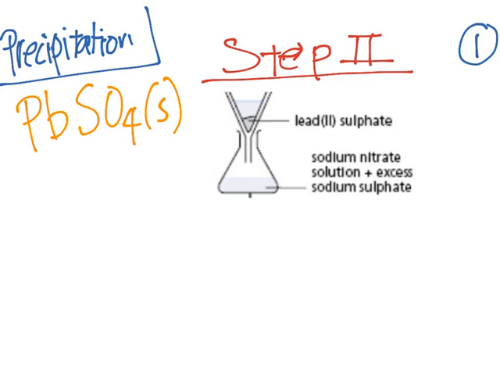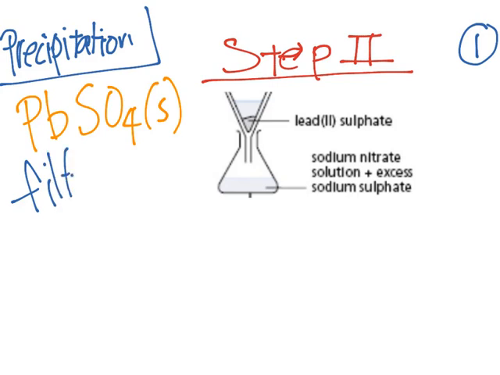For step 2 of precipitation, you have actually carried out the chemical reaction portion in step 1. Now it's just a physical separation. We want to purify the lead sulfate, so we go back to our purification and separation methods. Now what I have is an insoluble salt in a solution. If I have a solid I want to separate from a solution, what do I do? I carry out this simple process known as filtration.